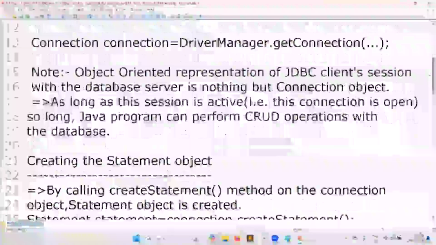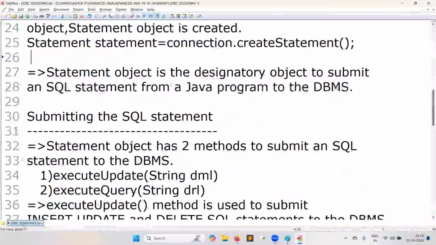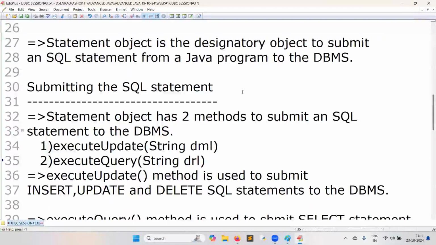Statement object has these non-static methods. At coding time you will get more clarity, but definitely they are instance methods. We are using more than two methods also, right? Exactly. Thank you, sir.